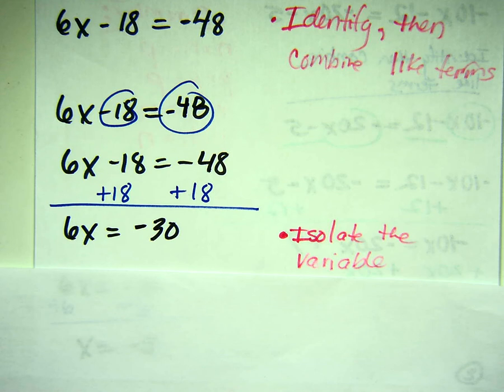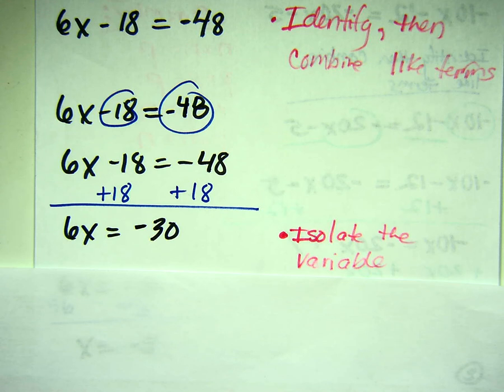Now here's a quick rhyme whenever you get stuck with integers. Like signs you know you add, unlike signs subtract. Take the sign of the greater number, then you'll be exact. So once again, like signs you know you add, unlike signs subtract. Take the sign of the greater number, then you'll be exact. So since these two are unlike signs, we're going to subtract, hence the 30. 48 is bigger in value than 18 in regards to absolute value. Hence, it's going to take the same sign as the 48.